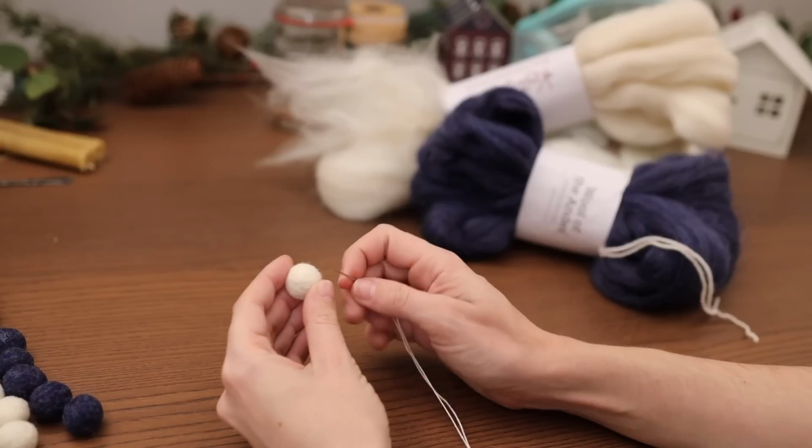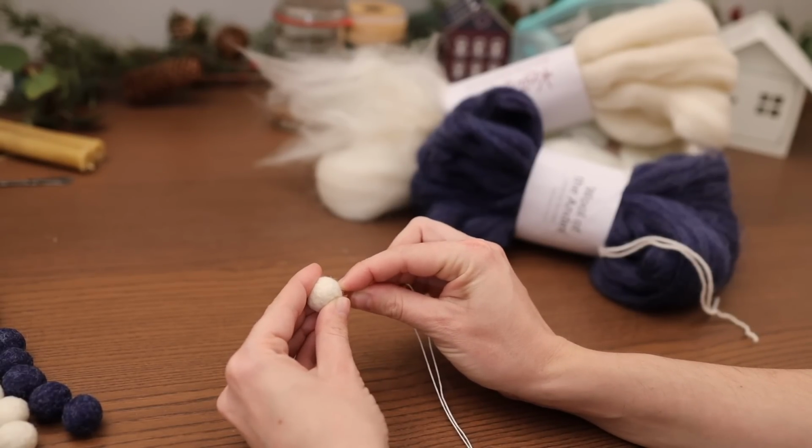I think that you have the option when you are stringing up the balls to physically knot them in place or just leave them as they are. I'm definitely going to secure the first one. Beyond that, not 100% sure. We'll see how it goes. So let's start stringing this garland up.